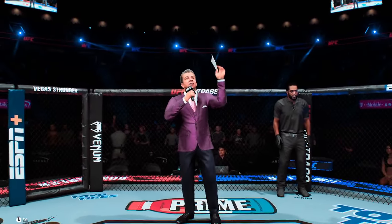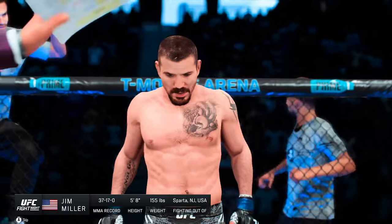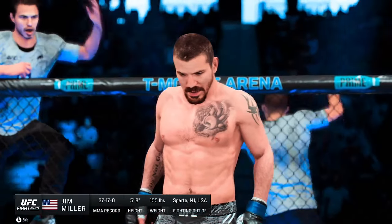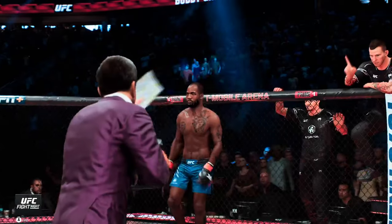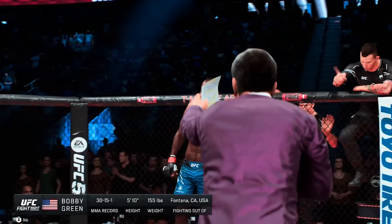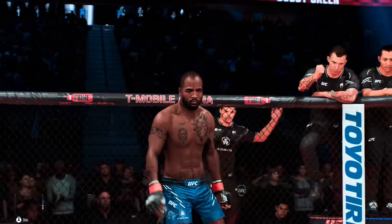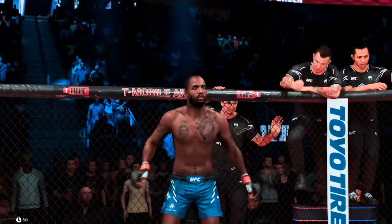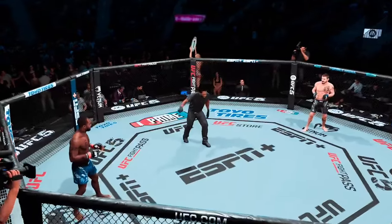Ladies and gentlemen, this fight is 3 rounds in the UFC, the lightweight division. Introducing first, fighting out of the blue corner, Jim Miller! And now introducing his opponent, fighting out of the red corner, Bobby King Green!